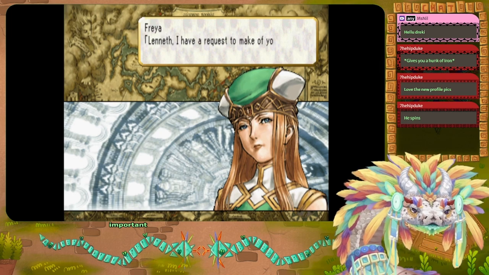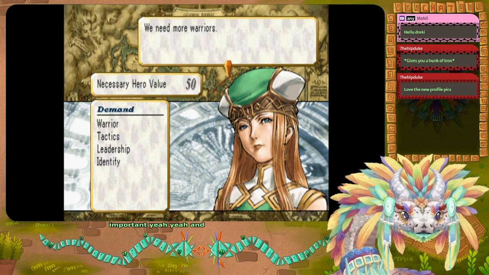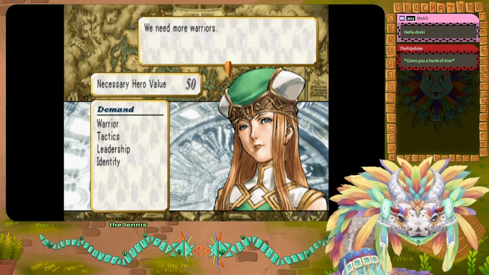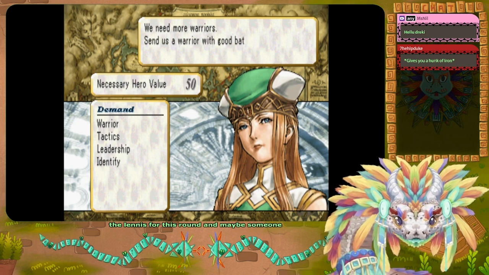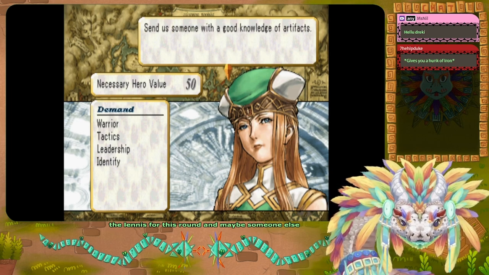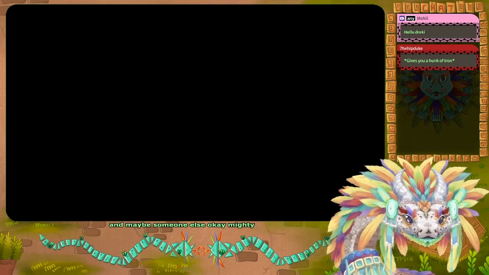Leneth. I have a request to make of you. We need more warriors. Send us a warrior with good battle skills. We need a warrior skilled in battle. Send us someone with a good knowledge of artifacts. Okay. Very well. Good fortune. I expect mighty deeds. Mighty deeds, Valkyrie!